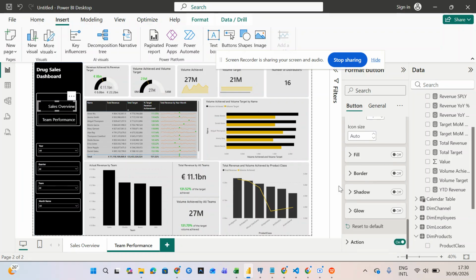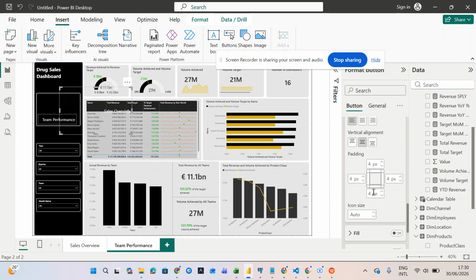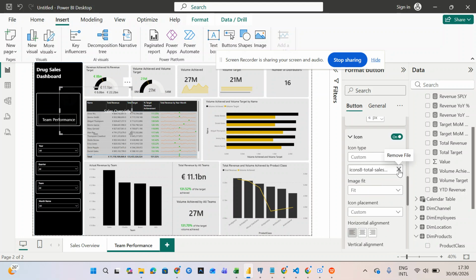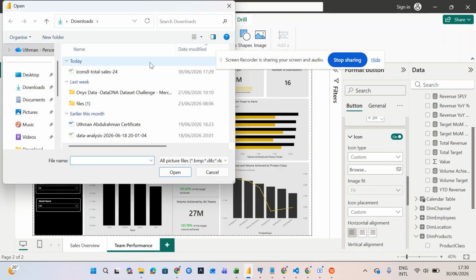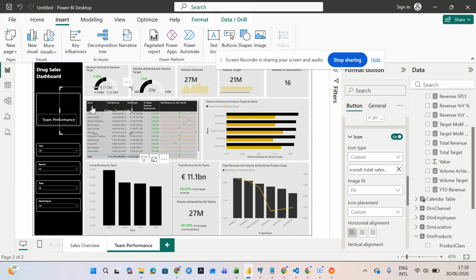So where's the icon? Is the icon not showing?